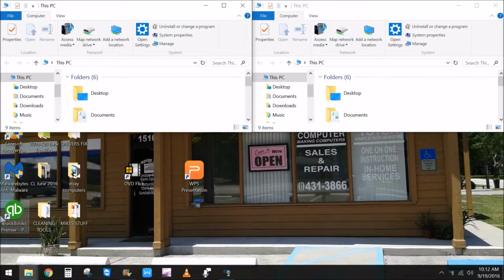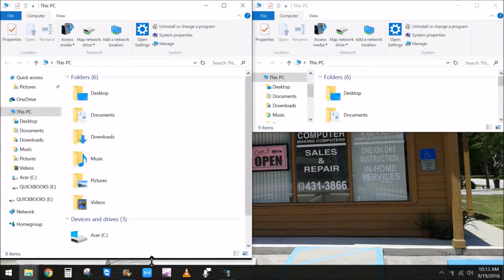With my windows now side by side, I'd like to make them take up the entire screen, since as you can see they are only taking up 1/4 of the screen. In order to do this, I bring my cursor to where the window meets the background. And at that fine line, the cursor arrow will change from a single large arrow into a two-headed arrow. Left click, hold down your mouse, and pull that window down toward the taskbar. Release, and now move the mouse over to the opposite window, and let's do the same thing.